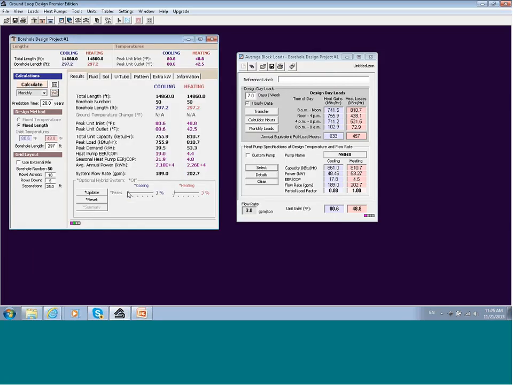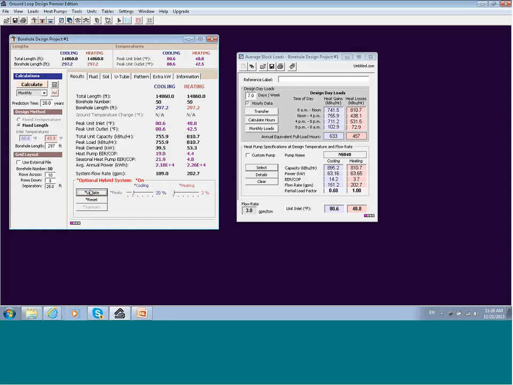So I'll bring the peak cooling slider over. I'll bring it to 20%. You'll notice this update button turns red. What I have to do now, as opposed to previous versions of the software with the hybrid tools, you have to hit the update button.